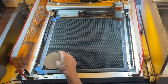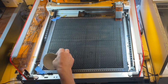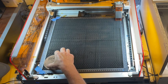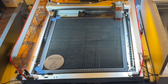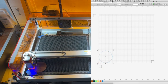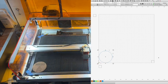Now let's pop our coaster back on and we will... have I done something on the other side already? Yeah, I have. Let's see if this is closer. All right, let's run it. Ah, I left the square there by mistake.